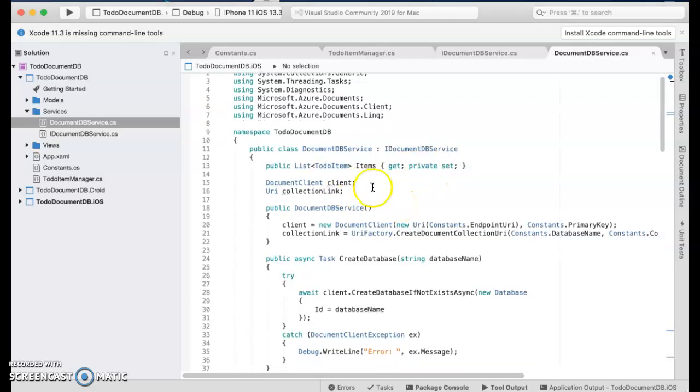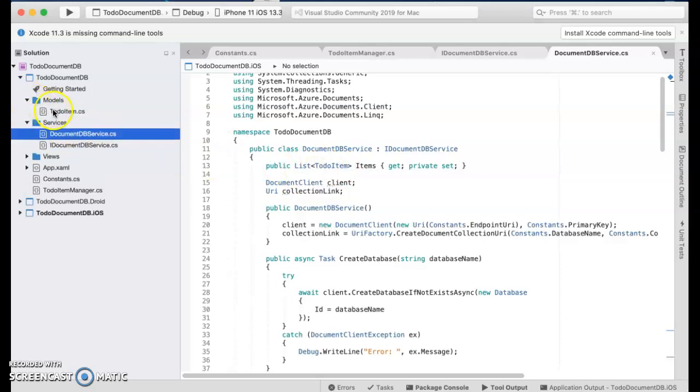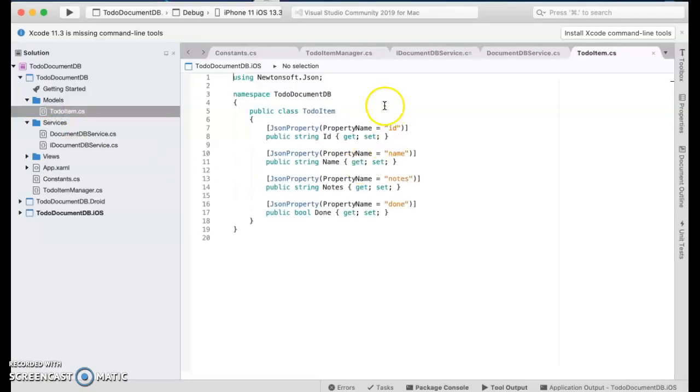And it keeps things like the list of to-do items, right? And if we look into our models, that's where we will see our to-do items, and it looks very similar to what we've been using before, right? We've got these JSON properties at the top, and then these getters and setters for these various strings and a Boolean. So very, very similar.